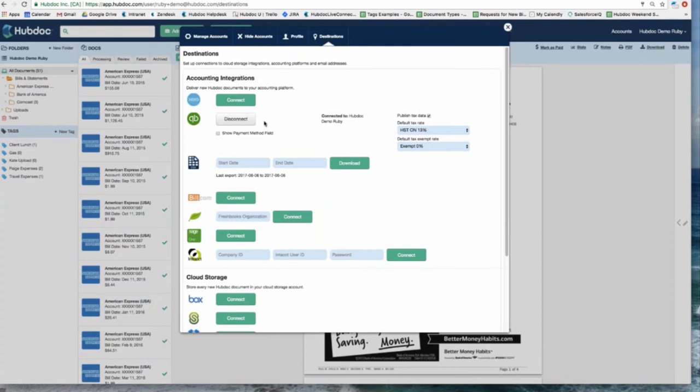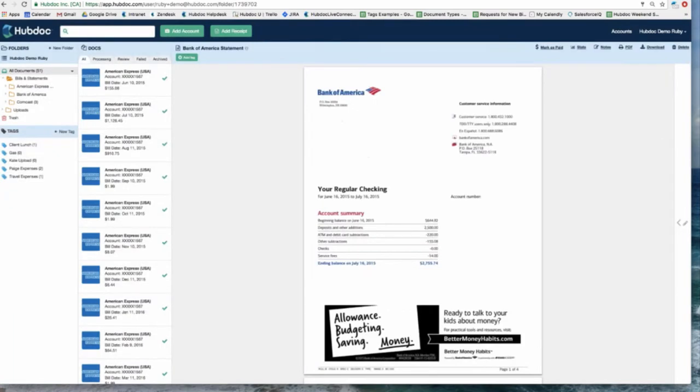If you have a QBOA account with several clients on your QuickBooks, you can select the client from the drop-down that will import from QBO, and then you will be all set up to connect. We can see here that we've chosen to publish tax data because we're in Canada, so that's also an option. And once you have established the connection, we're ready to publish documents and create those transactions in QuickBooks Online. So let's start with a more simple example and then go to a more advanced situation after.